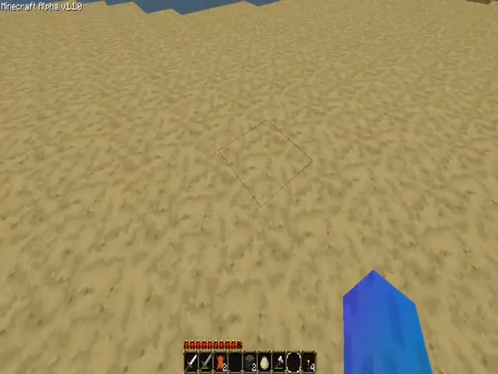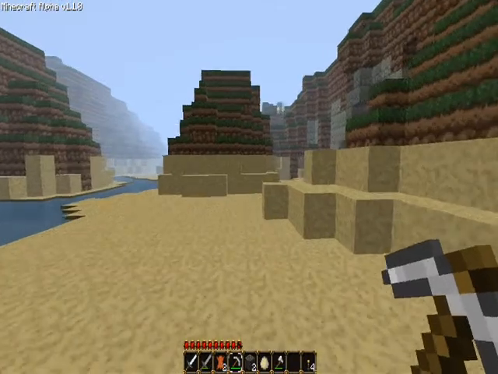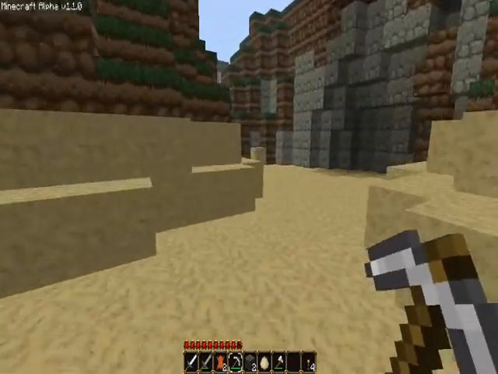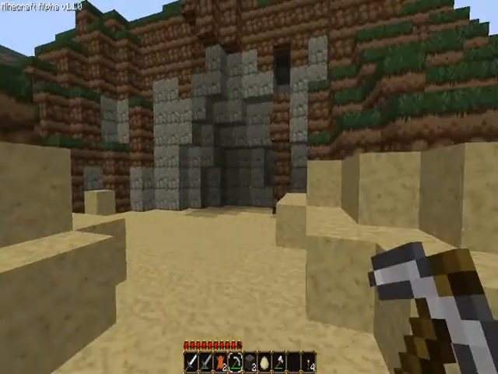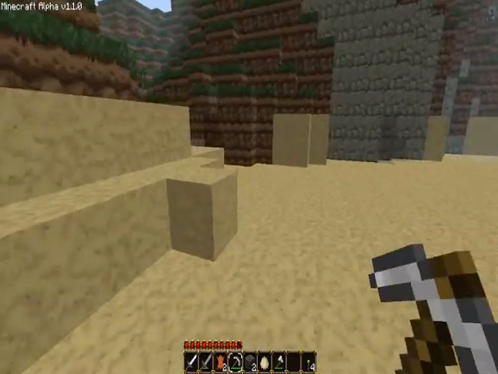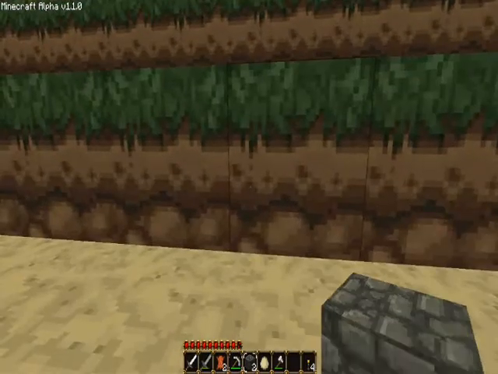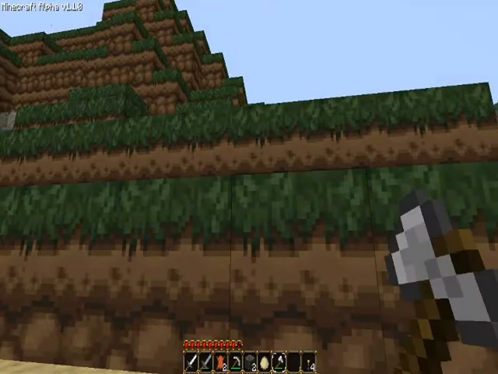Oh crap, wrong button. I'm gonna go get this iron I never got. I did get it. Okay. Alright. I don't have any wood. Well, not enough wood, so I'm gonna go out and cut some trees.